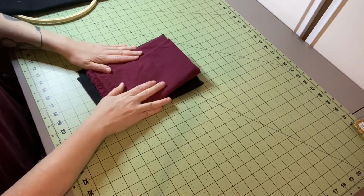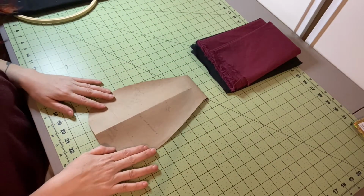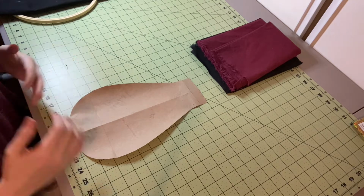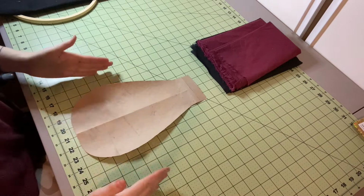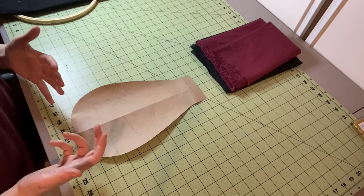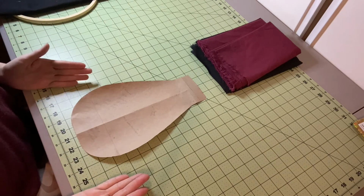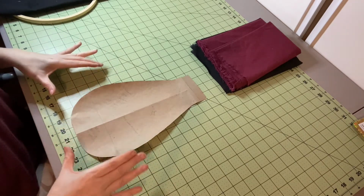So once I picked out the fabrics, the next thing I did was I went ahead and traced out a pattern for the pocket. And this is just kind of my interpretation of the pattern based on different examples that I found. Pockets come in a lot of different sizes. You have teardrop shapes like this, you have more square shapes or more triangular shapes. There really wasn't a lot of rules to what the shape was. It was more kind of what worked for you. So looking at different portraiture and looking at different examples, I mapped out, okay, this is roughly the shape that I like. And this is kind of how I want that to be.